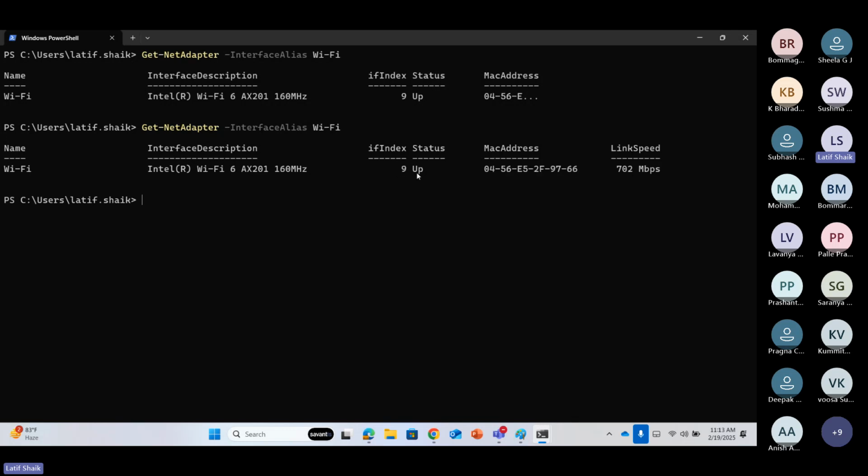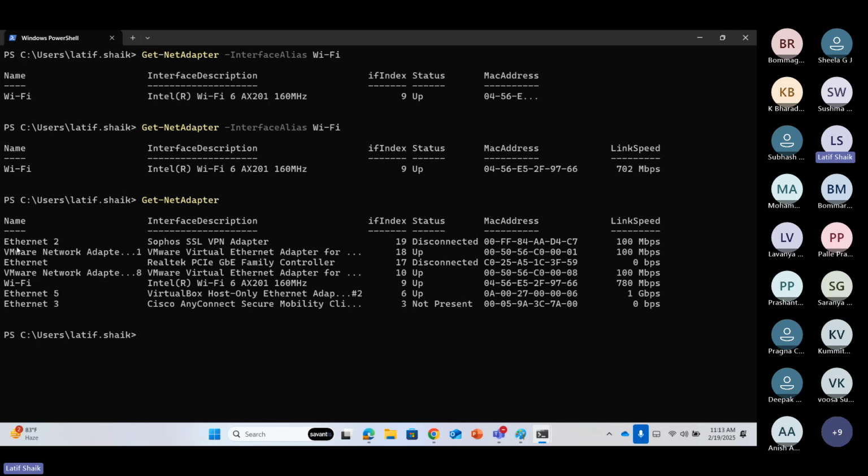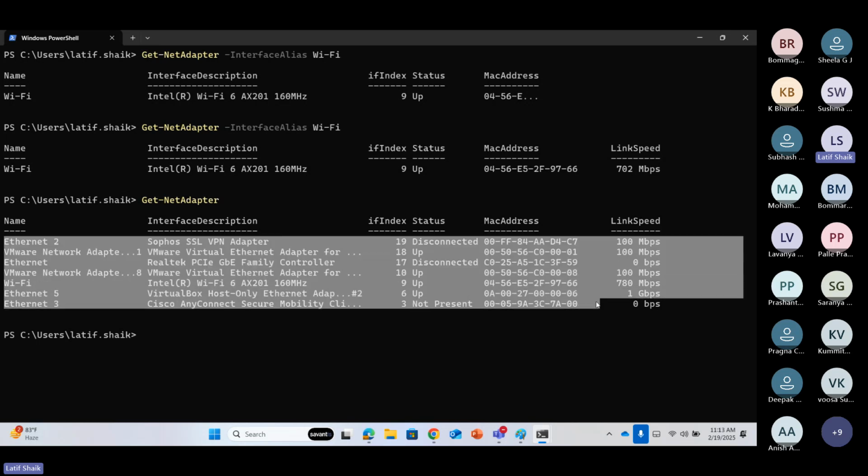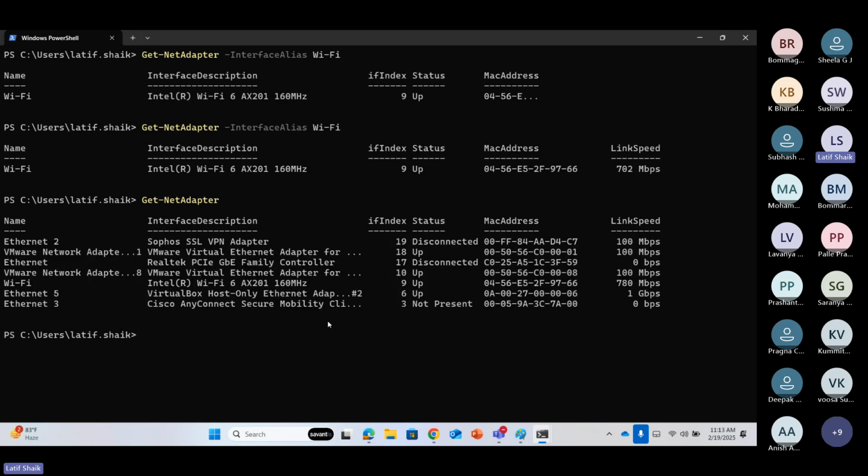Index is 9, status is up. This is the description and Wi-Fi name. If you don't give the interface alias, it will give all adapters' information also.